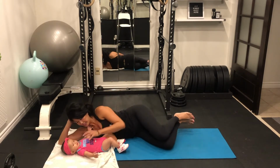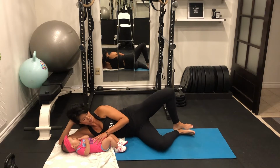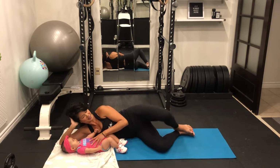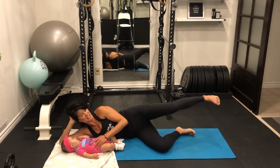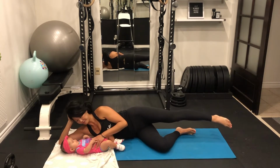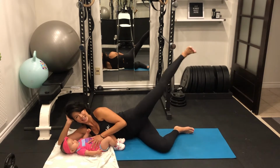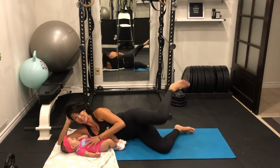Another one I love is the clamshell. All right, so legs up and open and down. So up and down. So you'll do about 10 to 15. Extend the legs out. Leg lifts for about 10 to 15. And knee kicks. For 10 to 15, you will definitely feel the burn on these.